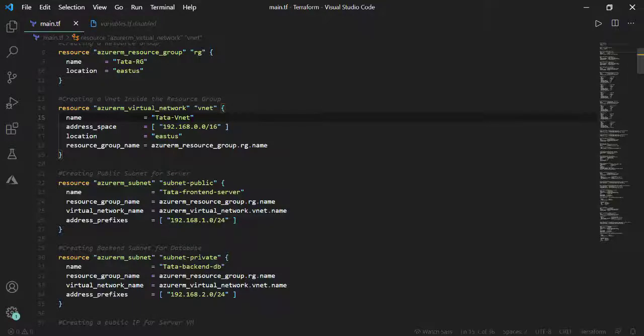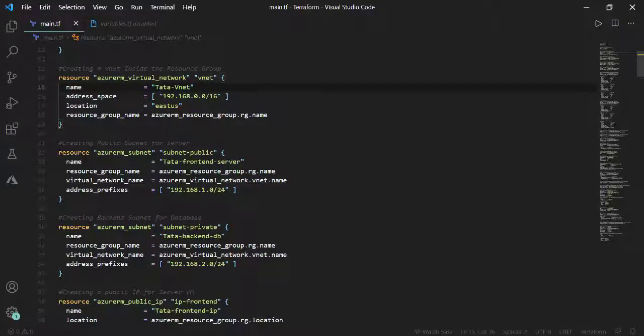After setting up the virtual network, we now have to set up two different subnets inside that virtual network. The need for creating two different subnets is very simple. This is because we want to create a scalable and a secure application. So first of all, let's look at how to create a secure application. For an application to be secure, we have to protect it from the different attacks that can happen when we are connecting a server to the internet. So in our infrastructure, the most crucial server will be the server where my database will be installed.